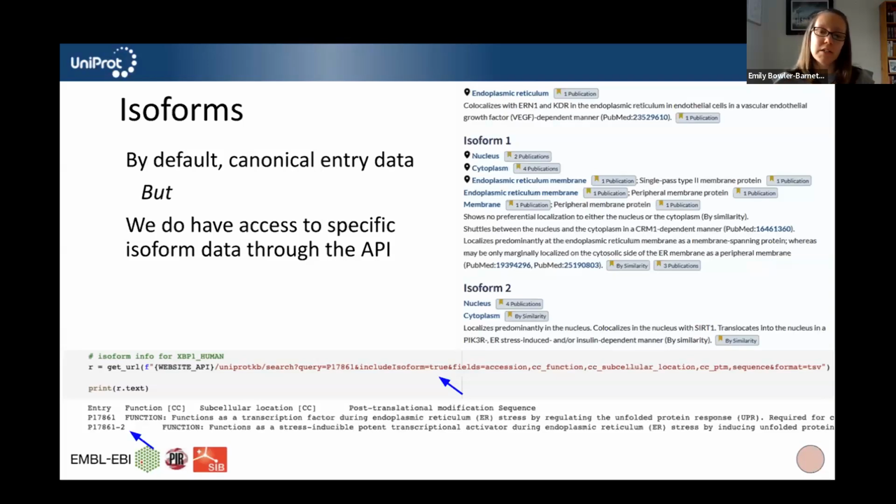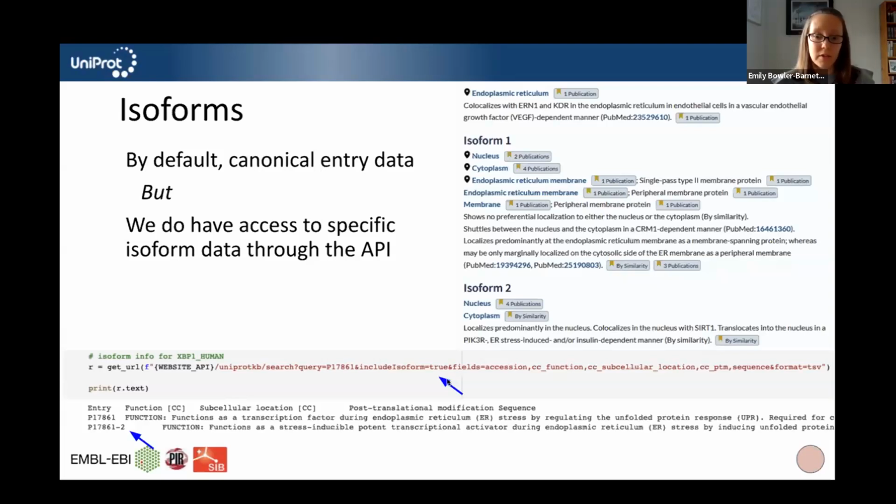The isoform data has to be from an experimentally derived procedure where they can specifically say it is that isoform, not another isoform, not the canonical. So these antibodies must be specific to isoform 1 or these primers specific to isoform 2. And in that case, we would curate them such as this. So it will be under the isoform 1 header that's specific to nucleus or endoplasmic reticulum. However, isoform 2 is specific or has been seen in the nucleus and cytoplasm. And they would also be tagged with echo codes and evidence tags as well.